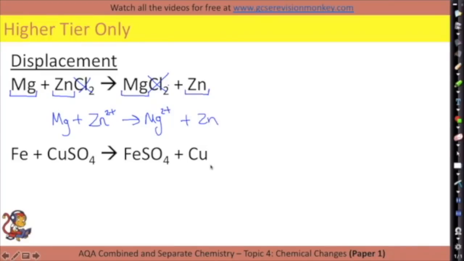and zinc. And one more example here, you've got iron atoms that turn into ions and copper ions that turn into atoms. The sulfate ion we don't need to worry about because it's a spectator ion, it stays an ion both sides. So our ionic equation getting rid of the spectator ions would be iron atoms add copper ions producing iron ions and copper atoms.